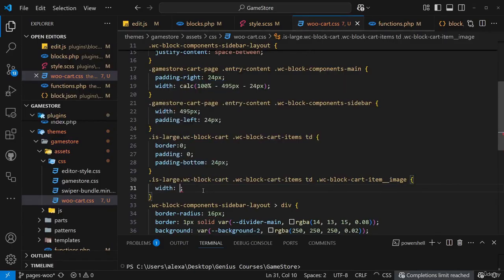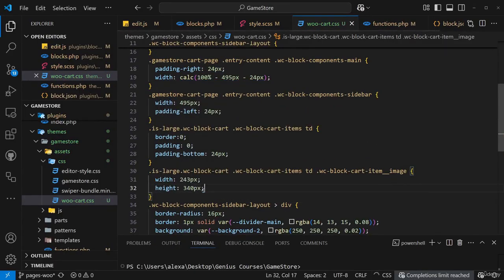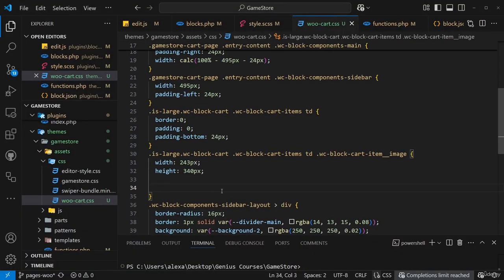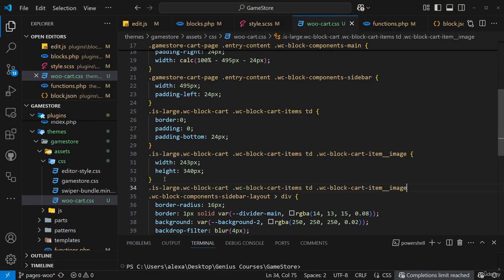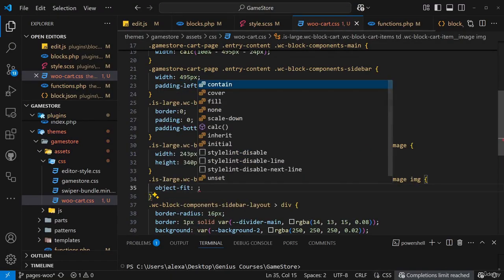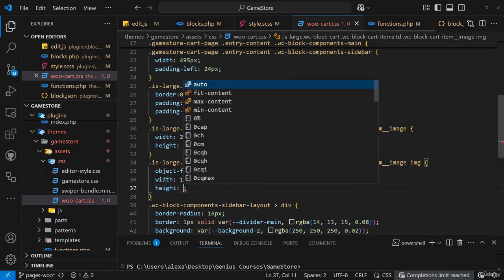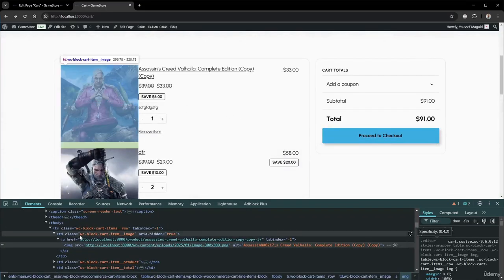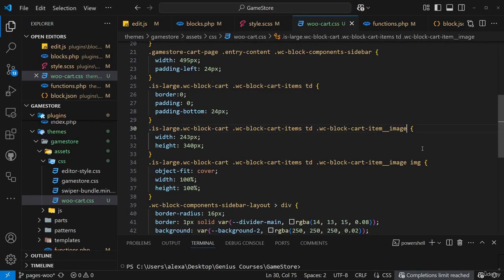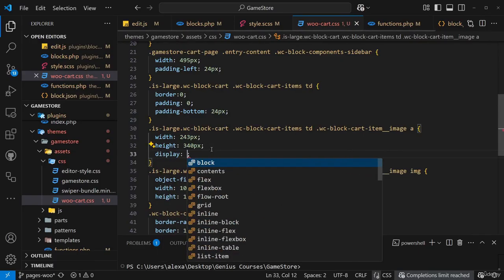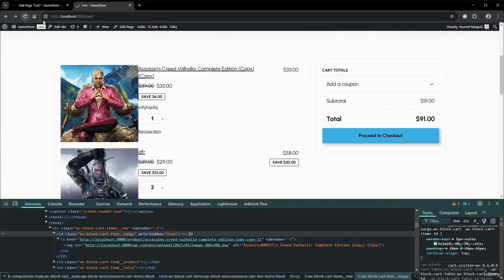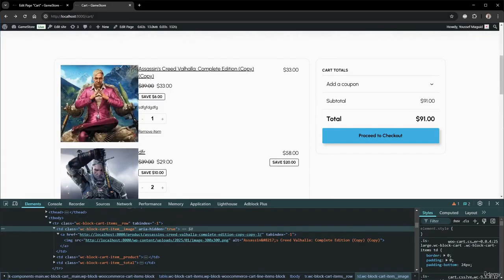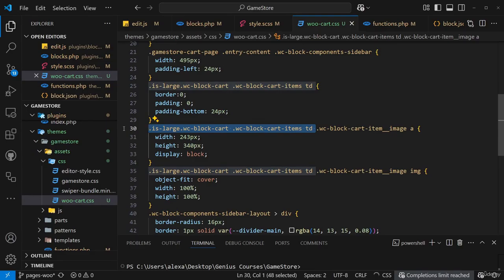By 340. This is not for us. So here, we'll set the sizes on the link. And we probably don't need this here.